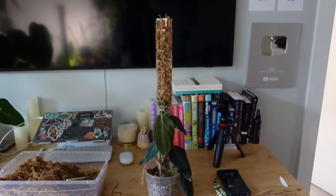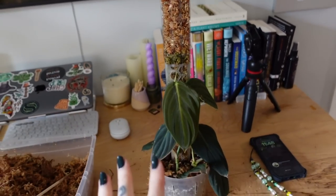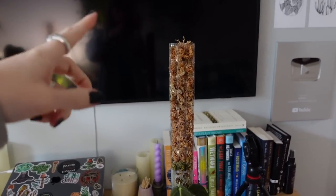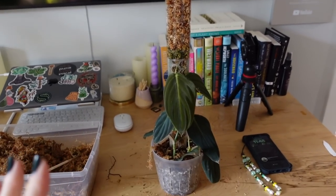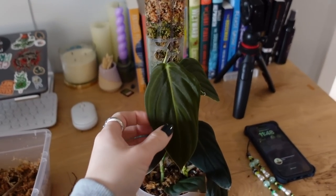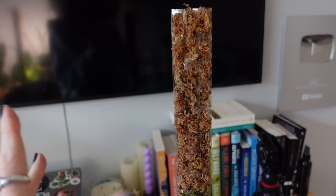Okay, so this is what it looks like. I don't think I'm going to be extending this one again. I think I'm going to end up chopping it once it gets to the top of the extension. So I did fill it pretty much all the way up. I'm hoping that I'm going to see a leaf size increase by the time it gets to the top so that I can propagate it and start it over again.